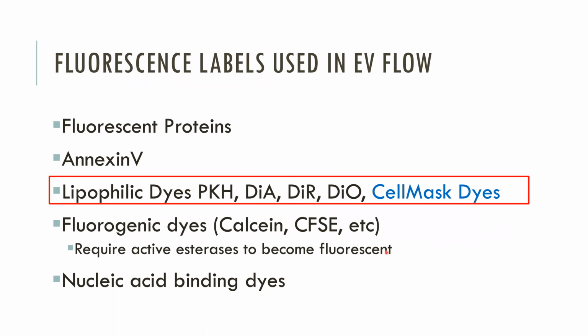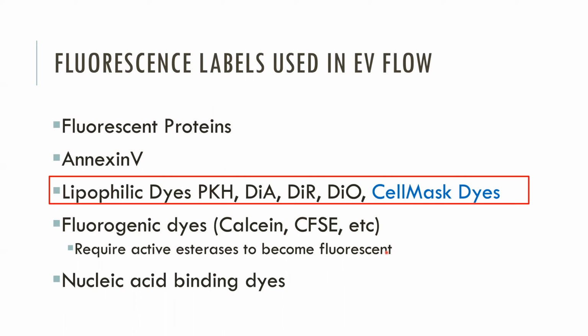Okay, so there's a lot of fluorescence labels that have been used in EV fluorescence, and obviously one of the first of these is fluorescent proteins, and we have looked at fluorescent proteins with somewhat mixed results. I'll show you a little bit of that later. Initially, a lot of people started using annexin 5, which is a protein that binds to phosphatidylserine that is exposed on the outer leaflet of the membrane during the secretion process. There is some justification for that. However, annexin 5 is not a very strong binding protein. It's calcium-dependent binding, and I don't know that that would be the most consistent way to identify EVs.